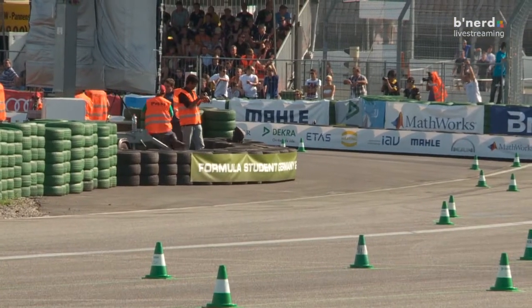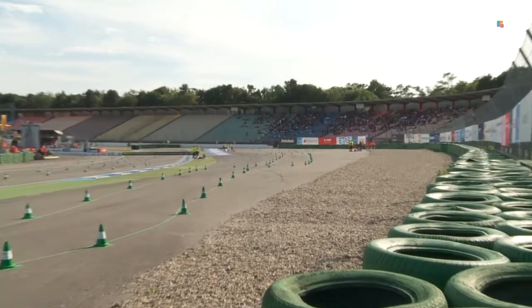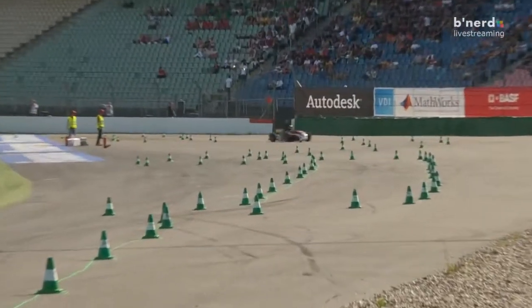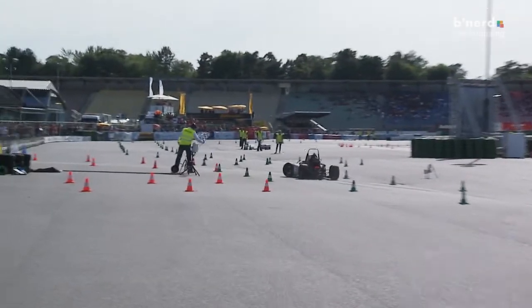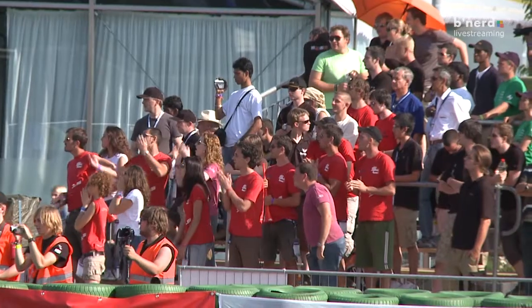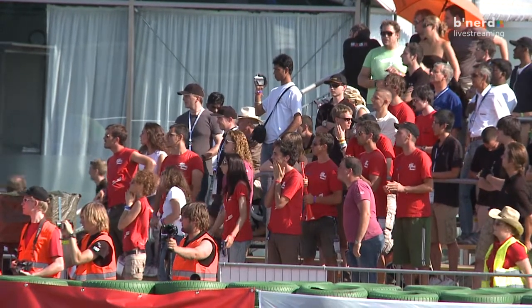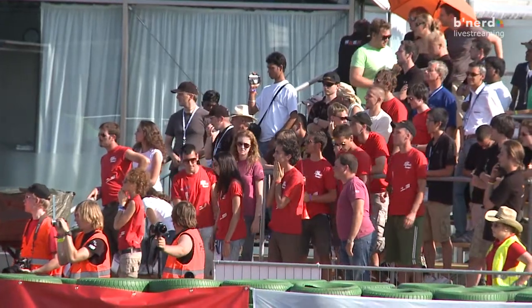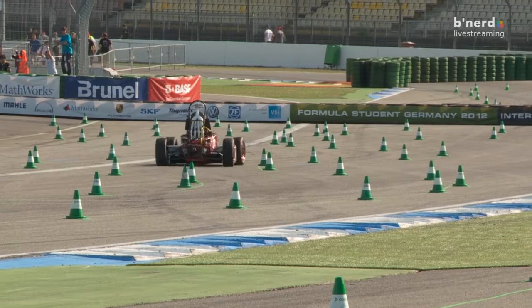And now talking about drivers, we've got the Italian driver here, 19, braking very hard and early, so not to make the same mistake as last time. And again braking very hard, nearly clipping a cone as he's going over. And what time has he got? 92.74. Well, good, 6 seconds better. So now we have car number 52 out. That's Moscow Mami.